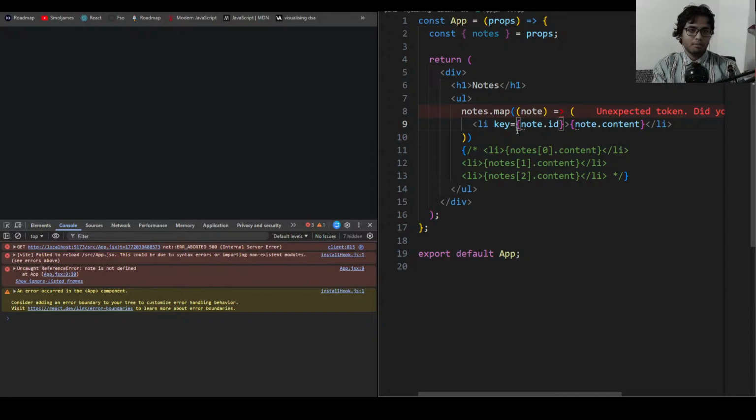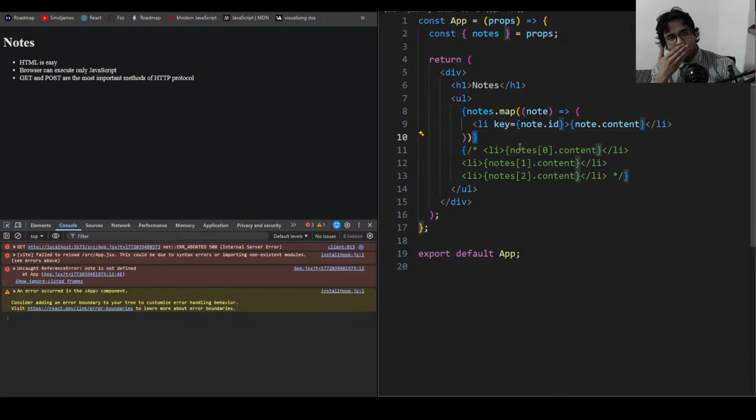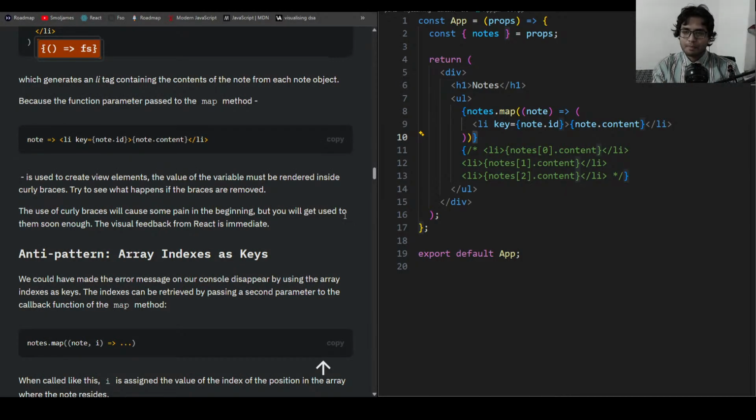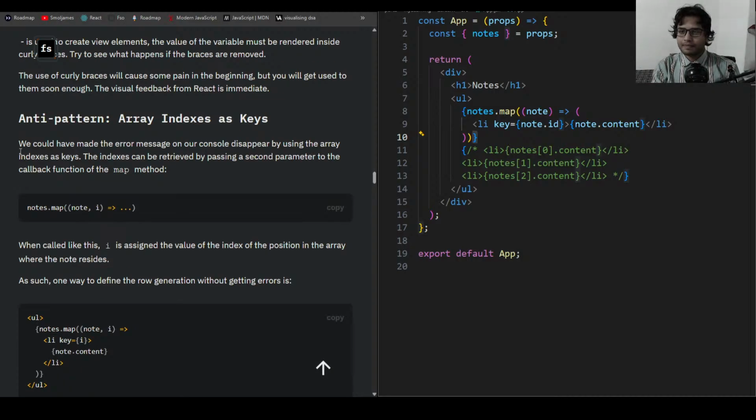Anti-pattern: array indexes as keys. We could have made the error message on your console disappear by using the array indexes as keys.